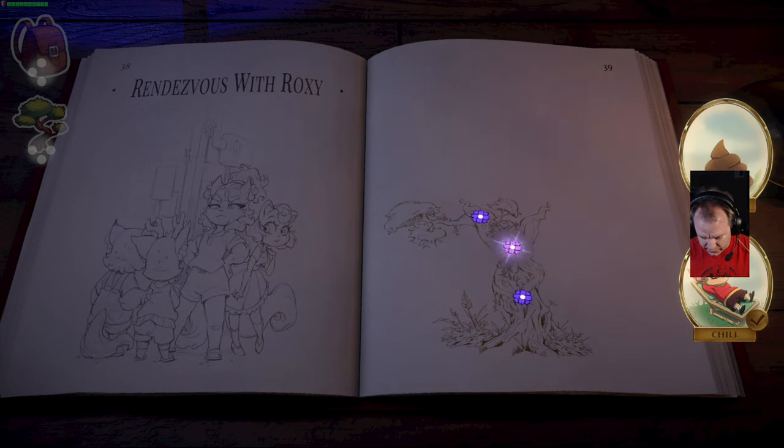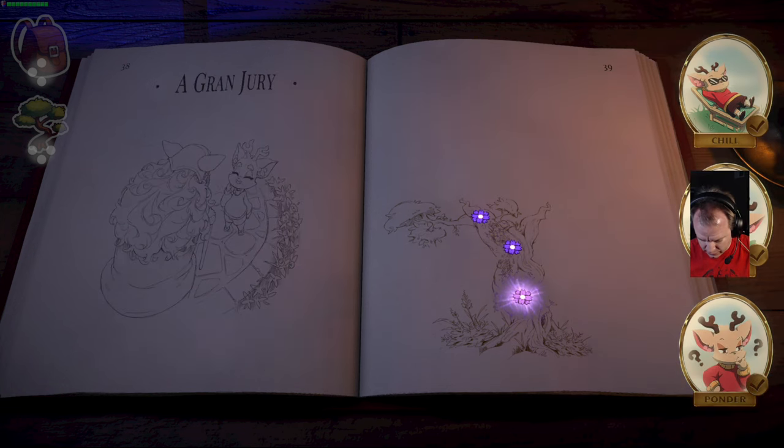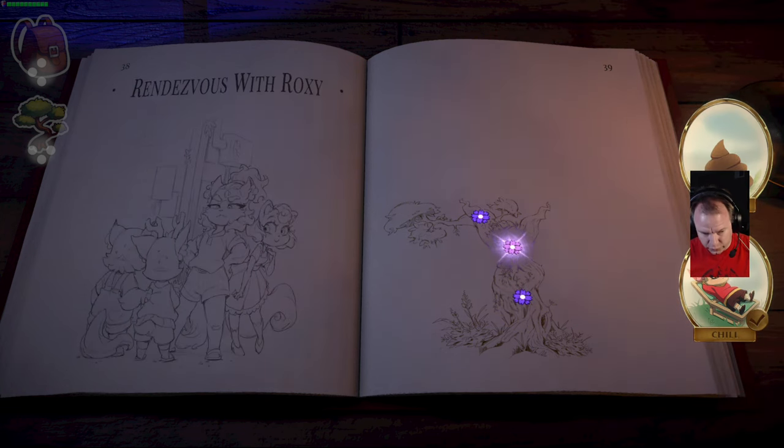We can go back, and since now we have that new charm from that end point, we can go back and change the rendezvous with Roxy to change that path. So I'm a little... I'm hoping that the entire game isn't like this for everybody, that you have to go down every path to finish the story. It'd be nice if this story didn't force every path, but I think that's what is going to make you, or at least most of the paths.